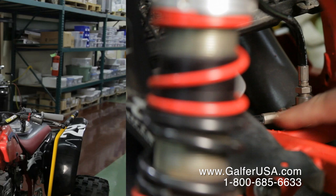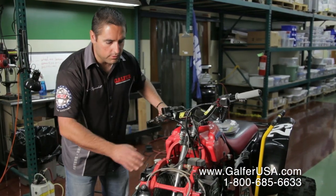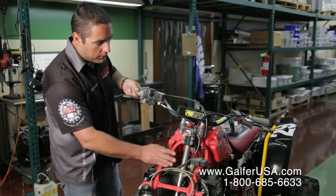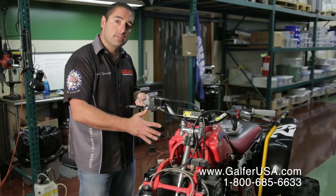Make sure that your brake line is properly positioned and that the brake line is not hitting anywhere. When the front end is moving, the brake line should not be interfering with anything. Now you know that the system is ready to be bled.